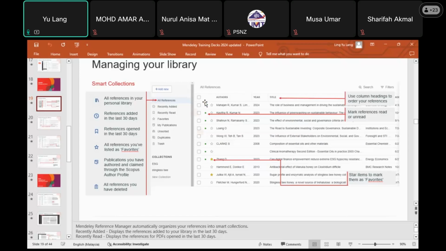Then you select the references or documents again and remove and delete. Now it will permanently remove. So if you want to permanently remove, you have to make sure you perform it two times. First, from your library, you remove or delete. After that, you go to the trash bin, so all those that you have deleted will be displayed. Again, you select and delete. Now only then will you permanently remove them from your Mendeley library.